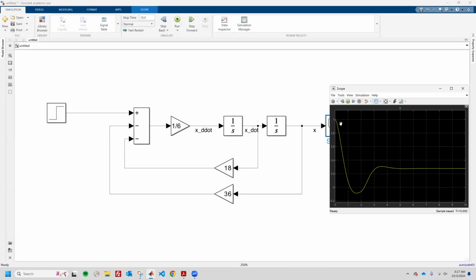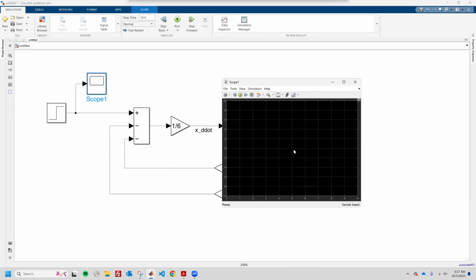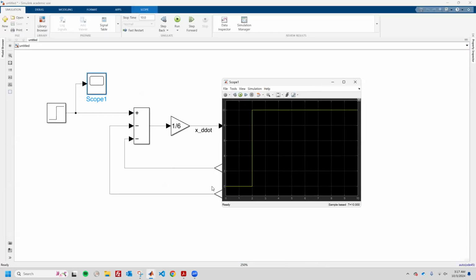So in this case, it's coming down from that initial position of 1, coming down. That's basically the free response, because if you look at this signal here, there's no input, right? So until 2, it's basically free response.